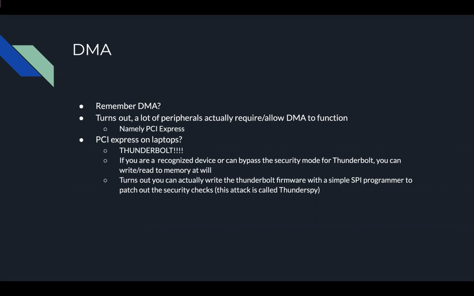But now there's this thing called security mode, and that will only let you do DMA transfers if you authorize devices. Like, if you get a graphics card and plug it into your laptop, you have to click allow this device or something. That's all that is. And it turns out, though, that you can actually write Thunderbolt firmware with SPI flash. It's held in SPI flash, which means that you can just patch out the security checks because that chip is low power and there's not a lot of verification being done. So if you have access to the Thunderbolt controller, you can just erase the memory and put bad stuff in it.